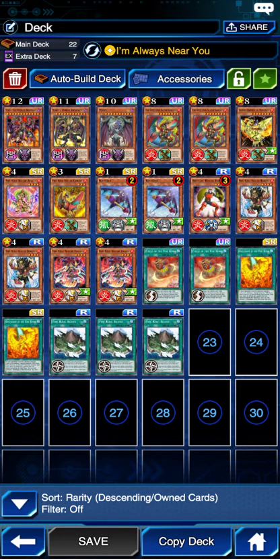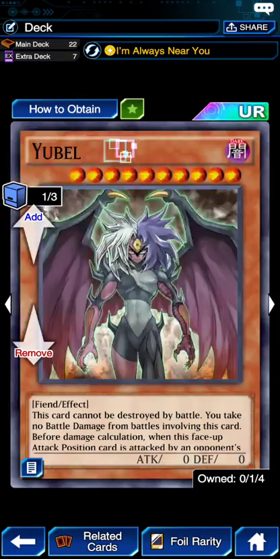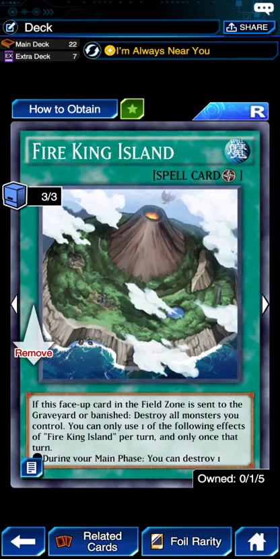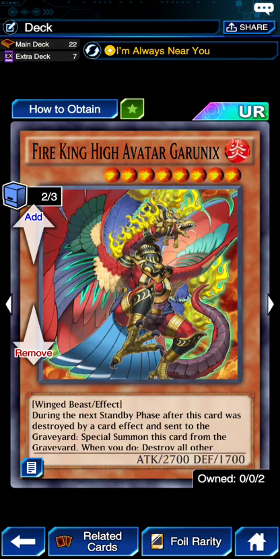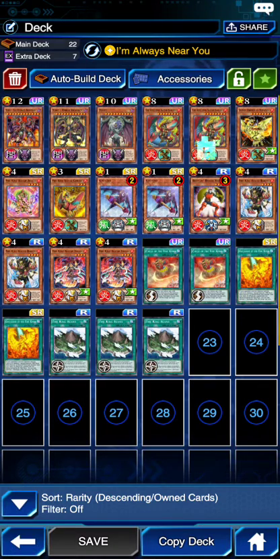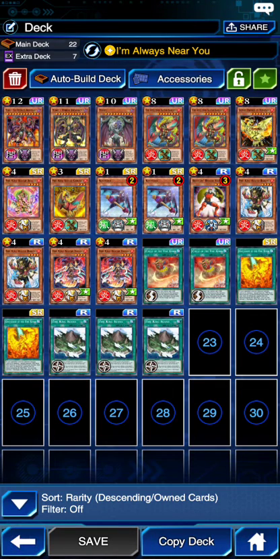Alright, so we are back. And today, we are playing Yubel, Ultimate Nightmare and whatnot, with Fire Kings. We're just using the Fire King effects to blow up our Avatar Grunix, which then special summons itself because it was destroyed by a card effect, and then destroys all other monsters on the field. All we want to do is try to get 2 of these and just loop that.